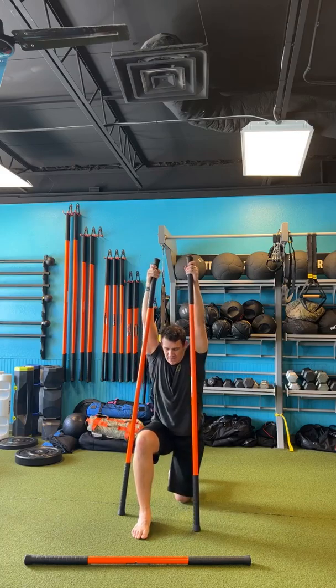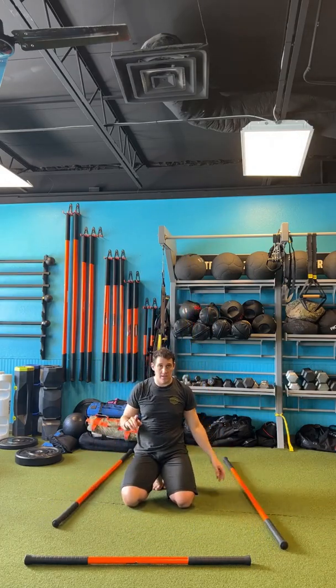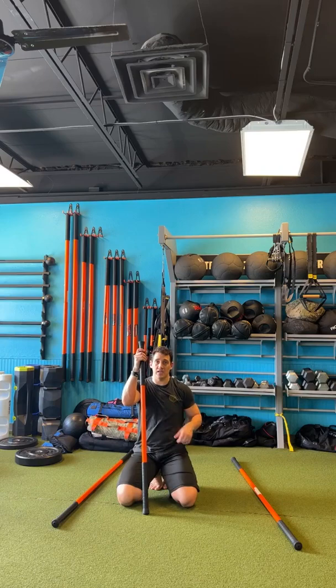And reach up left. And that's 5. Good. For now, take your long sticks. We're going to come back one more time through that. Just put them down to the side. Grab your short stick. Now we're going to go quadruped overhead liftoffs.